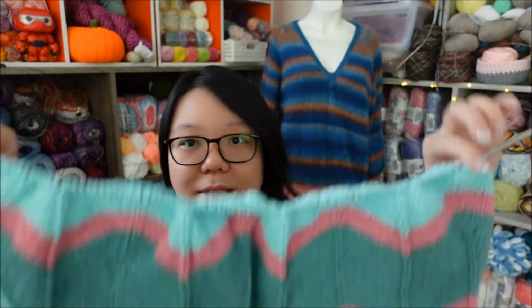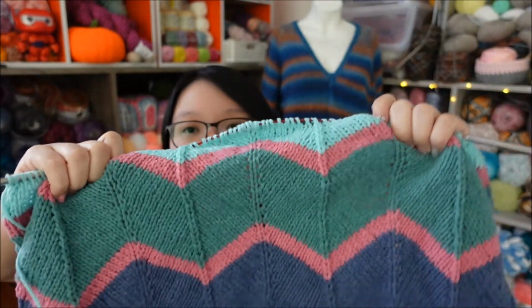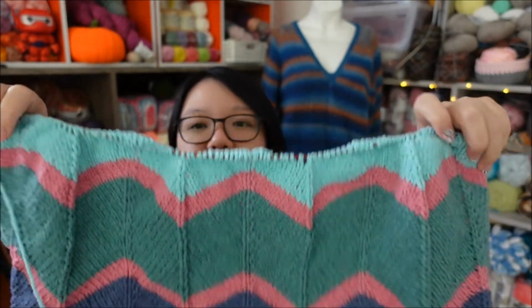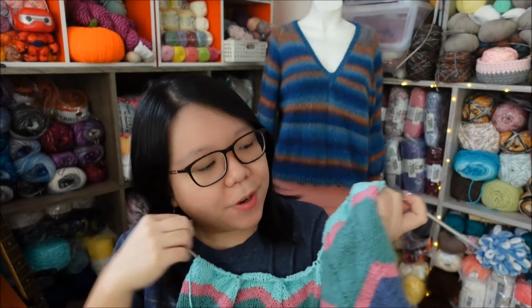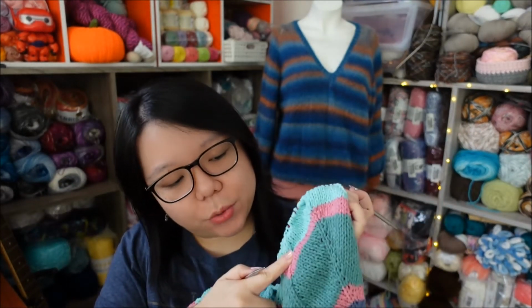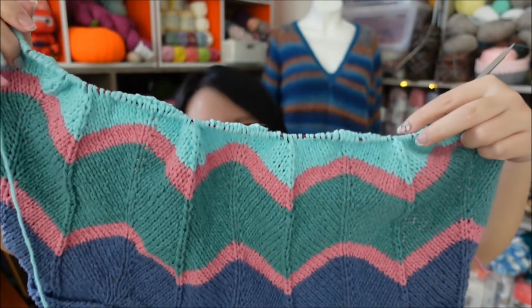Okay, so anyway, the next project, the WIP I am doing, is this baby blanket. This is a Chevron baby blanket. It's a knitted one, and this is the first time I'm making a chevron style knitted blanket, and I find it very interesting how you increase and how you decrease, and it gives this very pretty effect.